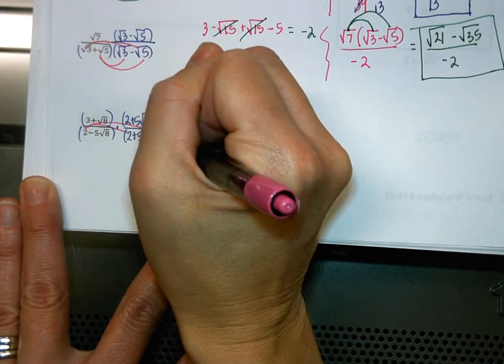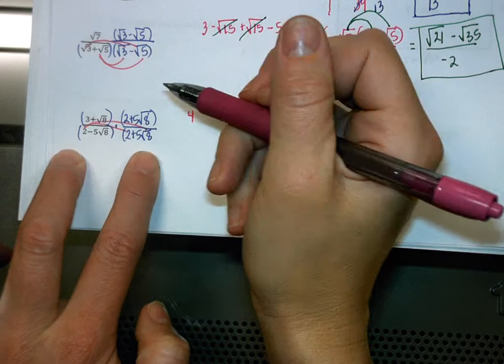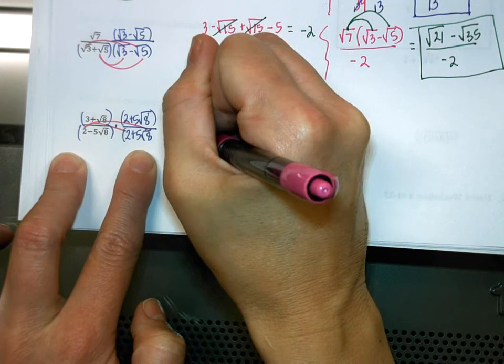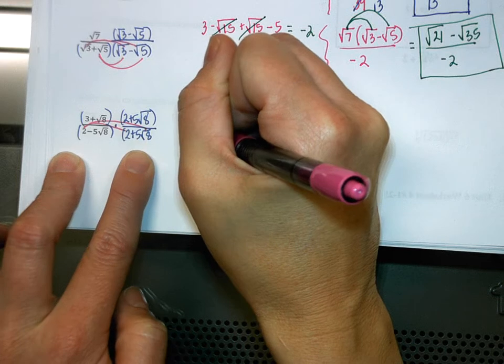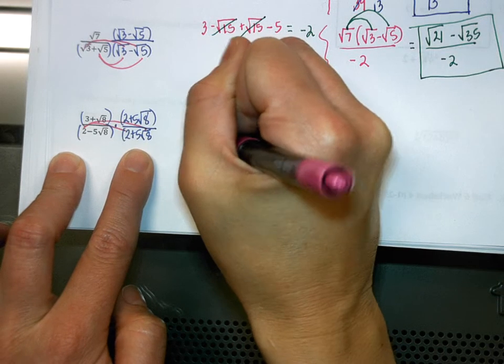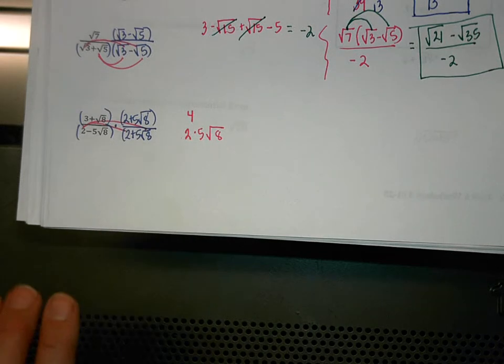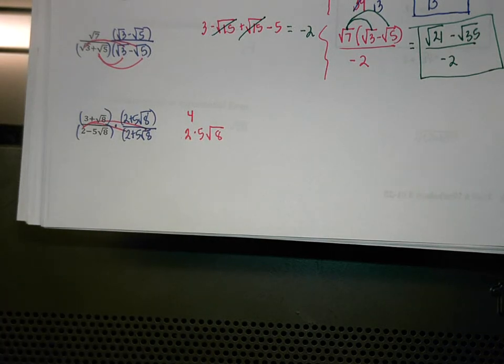Okay, I'm going to write out the next part if you want me to. So we have 2 times 5 root 8. Okay? So hold on, I'm going to write this. 2 times 5 root 8. Why is it 10? When we're distributing, we're multiplying everything. Okay? So 2 times 5 is 10, but could root 8 break down?